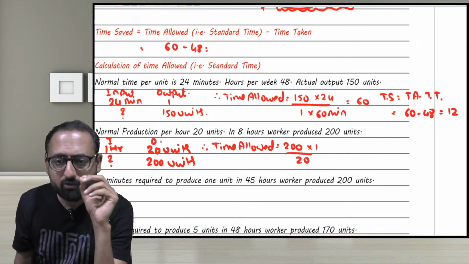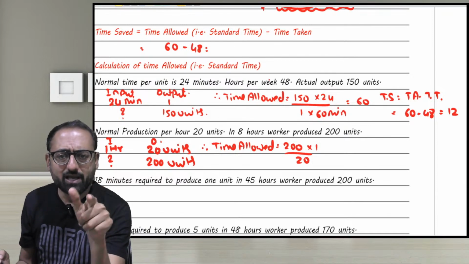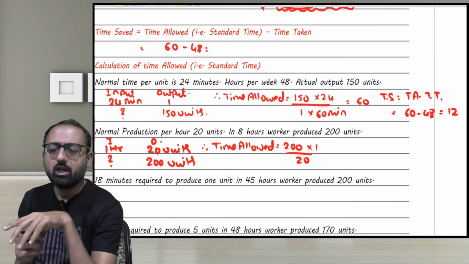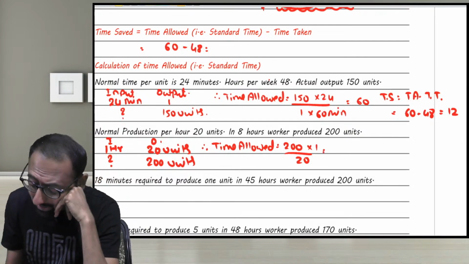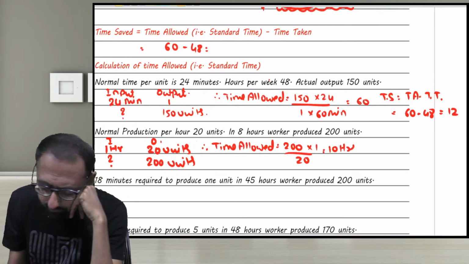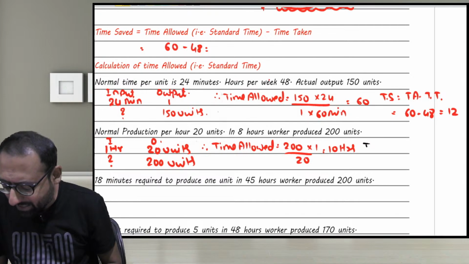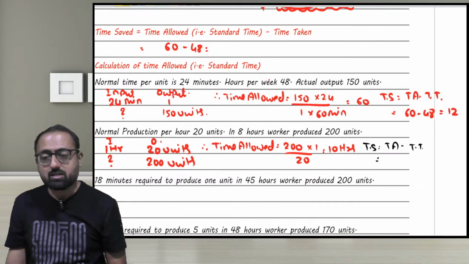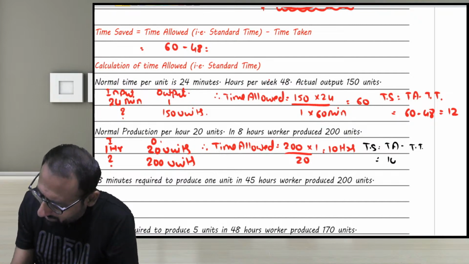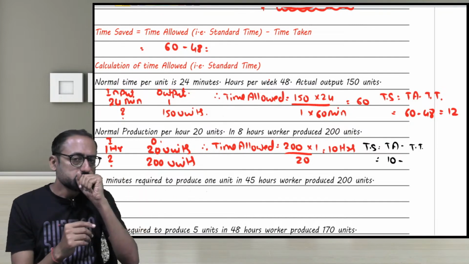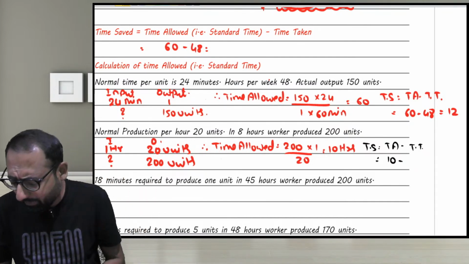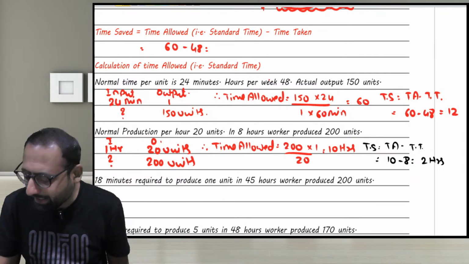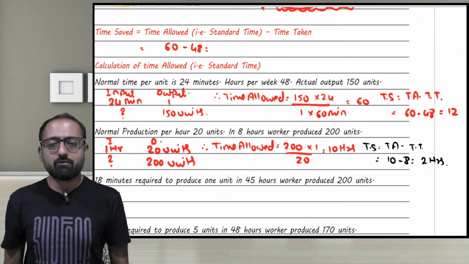How much hours will be required? You can answer, guys. If you are getting the answer, you can quickly answer. I am reading your answer. Screen is in front of me only. So I am waiting for your answer, guys. So your answer will be, is it 10 hours, Prabhu? Now immediately I will calculate time saved. Time saved is equal to time allowed minus time taken. Boys and girls, time allowed is 10 hours. In this question 2, actual time taken by you is 8 hours. So 10 minus 8, 2 hours will be your time saved.